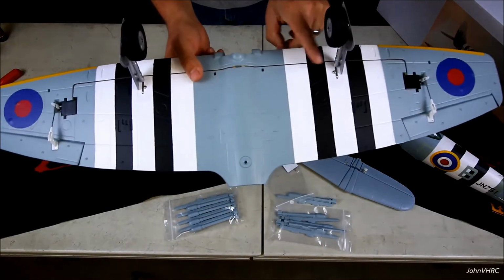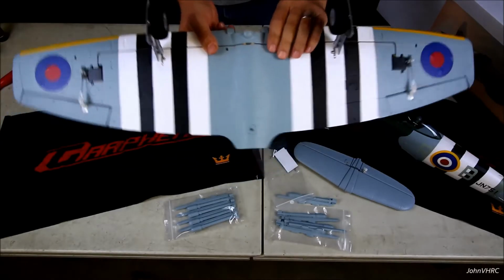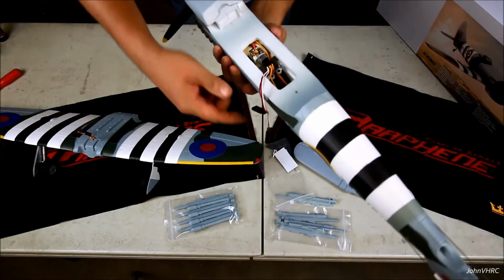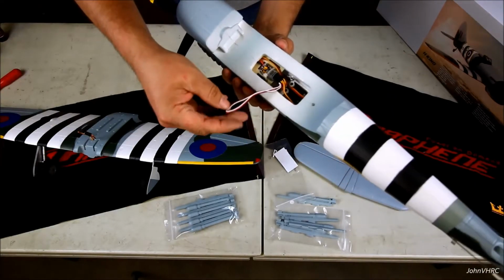Okay, so I started off here. I got the landing gear put on, and you put a self-tapping screw in each side there. That will hold those on. Pull out the wires.